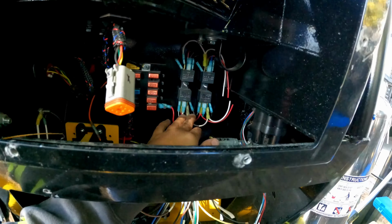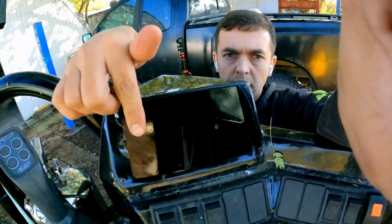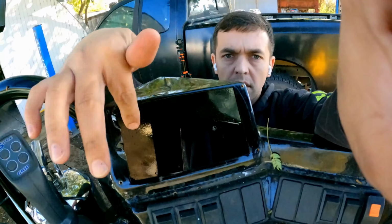The module itself, the electronic control module, it is a waterproof module. However, they do not like to be in the sun. So this module that was right here is being moved to up here. It will still get wet once in a while, but that's okay. But the most important part of it is that it will not be in the sun all the time. And I did not want to mess with making some kind of cover here or anything like that. So, what are the choices for wiring?